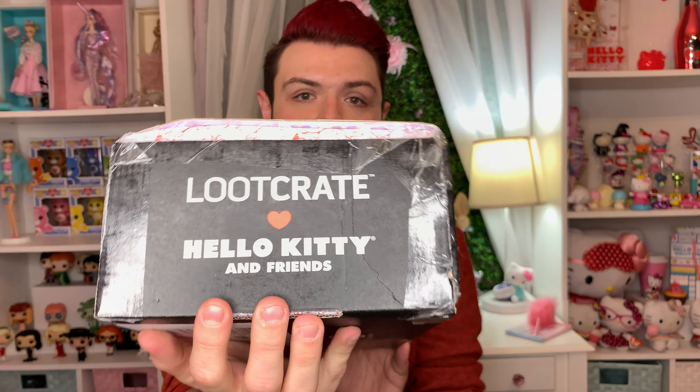So the box itself is black and it's got some red writing on it. It says small gifts. It's the small gift box. Got a little Hello Kitty bow and a bunch of Sanrio characters right here, like Bats Maru, Hello Kitty, My Melody, Pom Pom Purin, and Loot Crate and Hello Kitty and friends. It's not really conspicuous, so you know what it's going to be when you get it. I have no idea what's inside — it is a blind box subscription. Usually it has like t-shirts and little merch items. We'll go ahead and open her up. I'll be just as surprised as you guys.